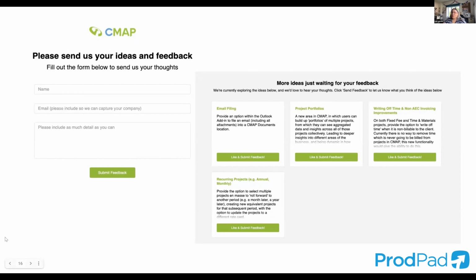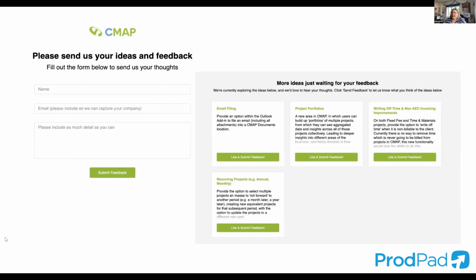Now, these aren't all of their ideas. You can see they've just got 4 here at the moment, but it's encouraging people to give them feedback on things that I would guess are quite a long way through their discovery process, and they're just trying to really drill down onto some more specific feedback about these areas.